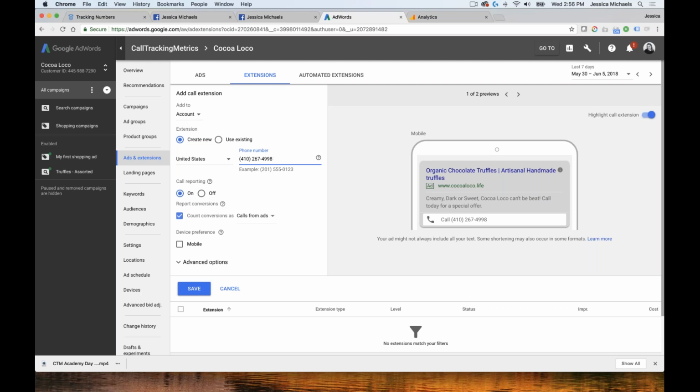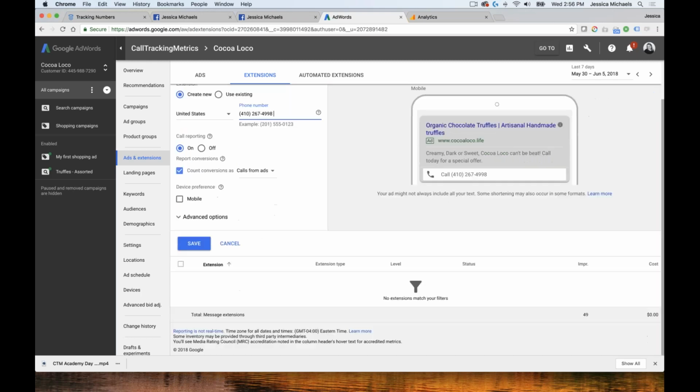So as long as Google replaces our tracking number with their forwarding number, and then the script is running, we're going to be able to pull that information from AdWords, and from that we're going to be able to get the campaign, the ad group, and the keyword associated with the call. And then in regards to the conversions, the conversion action has to take place within AdWords.